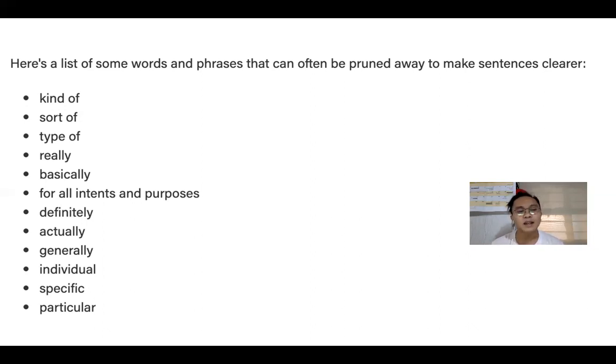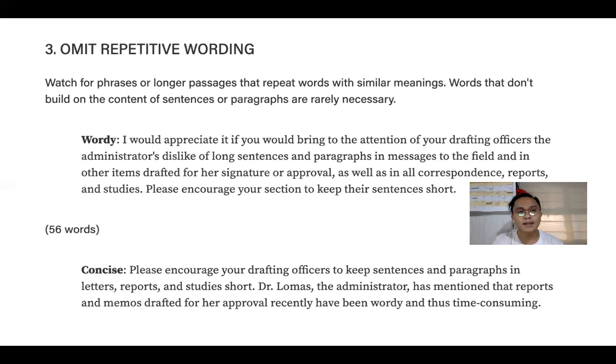Pero it's not necessary. For example, sometimes you say, "Basically, I just need to go to the school and then do comply with my requirements." But you don't need to use "basically." Especially yung salitang "actually," lalo na tayong mga Filipino, we always say actually, actually, actually. But it's not necessary. Or "generally," we can use the word generally if you really want to specify that you are generally speaking about something. Or the words individual, specific, or particular. We need to reconsider these words before putting them in on our essays.